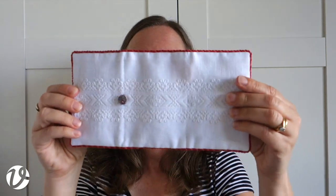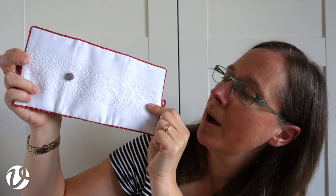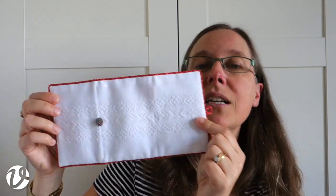Inside here we have some more of the beautiful Dutch heritage fabric — I just love these fabrics. You can also see that it's just a plain cream doctor's flannel on the inside. On the outside, which is the bit you really want to see, we have a band of Friesian whitework along there. It's worked on — I think this one's 36 count linen — with London Dairy linen thread. I've also included in the book conversions for if you don't have London Dairy brand linen thread.